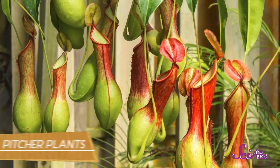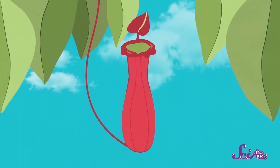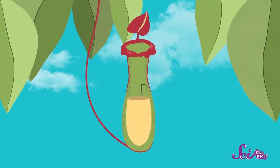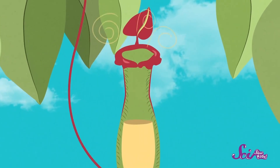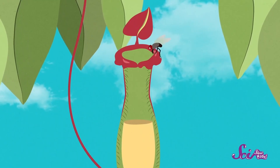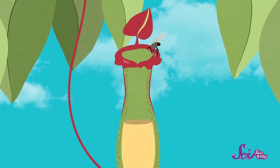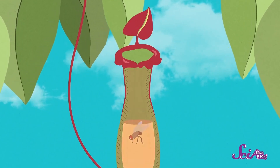Some other carnivorous plants can consume even bigger prey. Pitcher plants, for example, have big, brightly colored leaves curled up into the shape of a tube. At the bottom of the tube sits a little pool of sweet liquid called nectar. Lots of different creatures are drawn to its tasty smell and creep, crawl, jump, or fly to the edge of the tube to see what's in there to eat. But the top is really slippery, and there are stiff hairs all along the inside of the tube pointing down. So once a creature starts to fall in, they can't get out. This has allowed pitcher plants to catch not just bugs, but also small frogs and even mice.